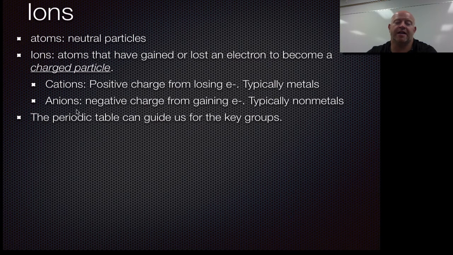Now, remember, cations and anions, there's lots of different ways you can do it. I used to have, in college anyway, I used to make up a story about a friend whose name was Anne. She tended to be more of a negative person in my life, so that helped remind me that anions were negative. People who are cat lovers, maybe because it's a cat for cation, that's a positive thing in your life, and you remember that being positive. I'm allergic to cats, so that would not work for me. However, cations does have a T in it, and T looks like a plus sign to me, so that might remind me that cations are the positive ones, and anions, or like anti or negative, are negative ones. So however you need to remember that one.